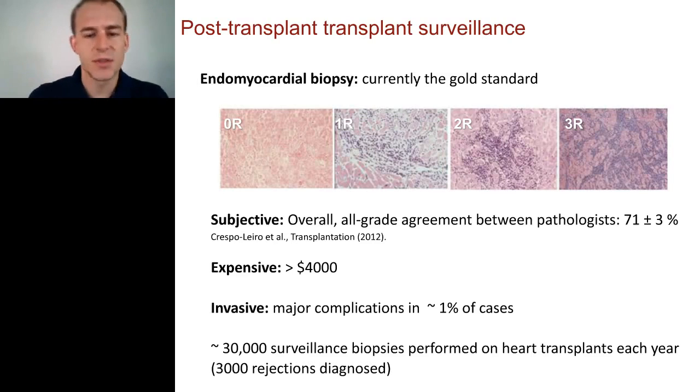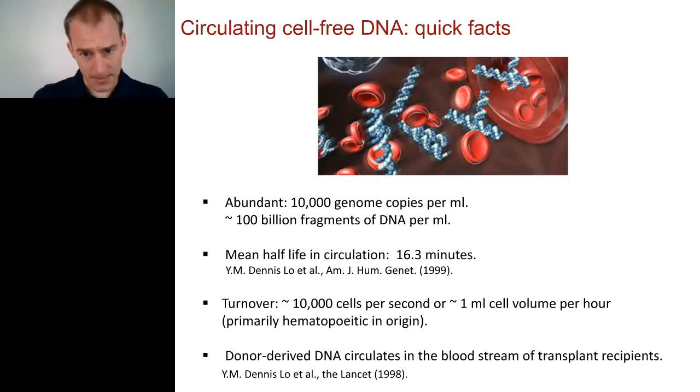It's also an expensive procedure. It's invasive with major complications in about 1% of the cases. But nevertheless, for example, at Stanford in the first year post-transplant, heart transplant patients will on average undergo 10 of these biopsies in the first year. And so there's clearly a lot of room for improvement, and an opportunity for such improvement is found in this phenomenon of circulating cell-free DNA.